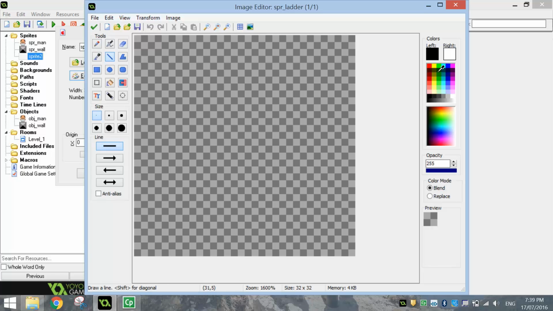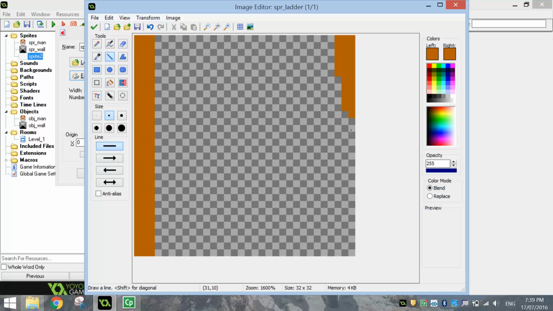We haven't really got a brown color in our simple selection box here, so what we might have to do is actually click up in our colors here and select a brown, and I'm going to make that line a little bit thicker. Just see how thick this line is. Yeah, that's a good thickness.